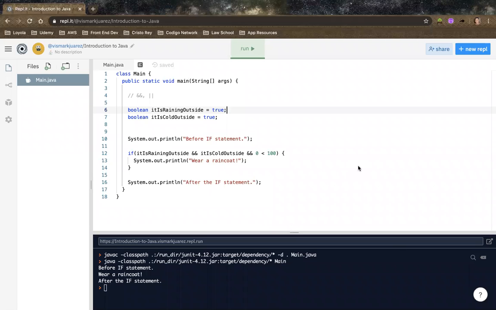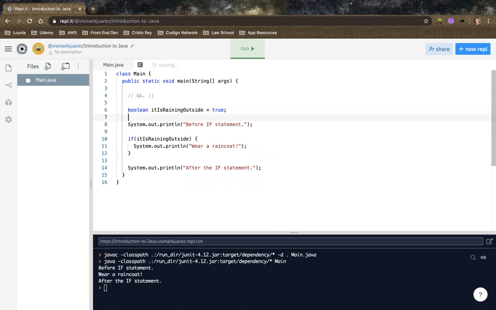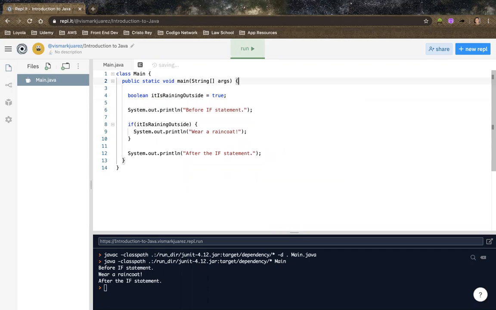All right, to wrap up the conditional section, we're going to talk about the else keyword. And so this is actually pretty simple. The else keyword kind of complements the if keyword. So we'll take a look at that in a bit. Let me just remove a couple of things here, and we'll run through an example.